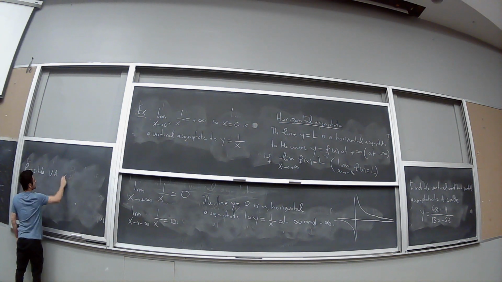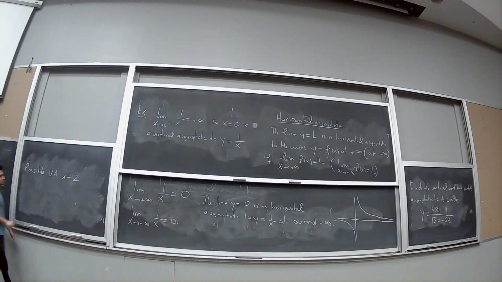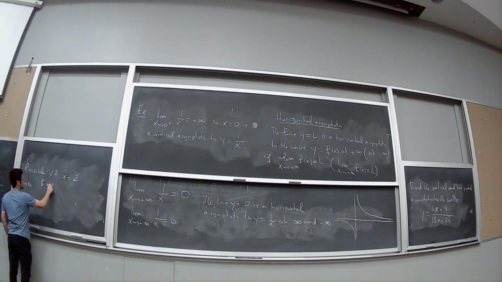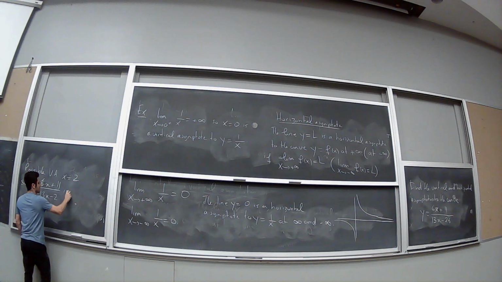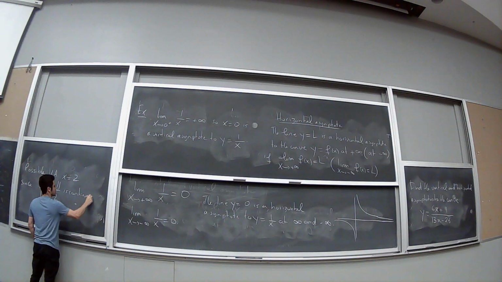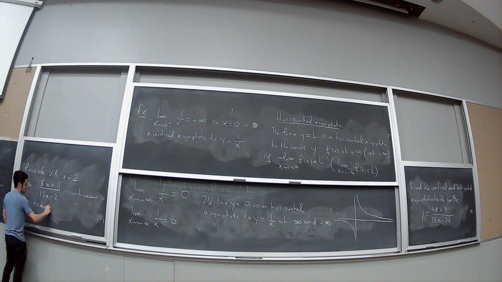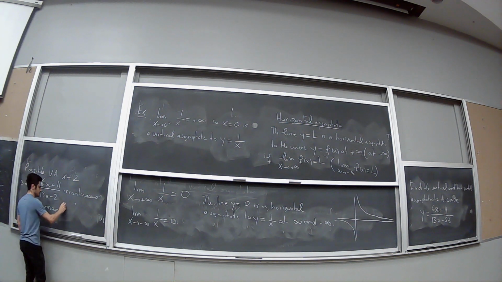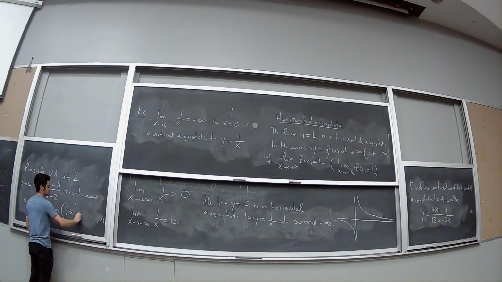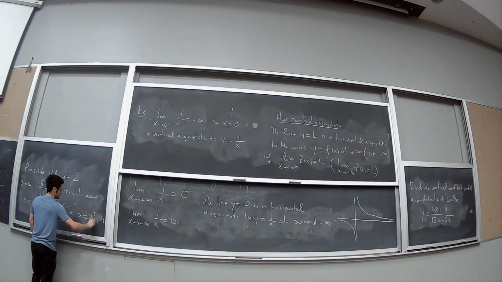Possible vertical asymptote, x is equal to 2. Since, well, this is not correct, but I think you can write it this way. What is it? (6x plus 11) over (13x minus 2)... it's continuous on its domain. What is its domain? It's x such that x is different than 2.